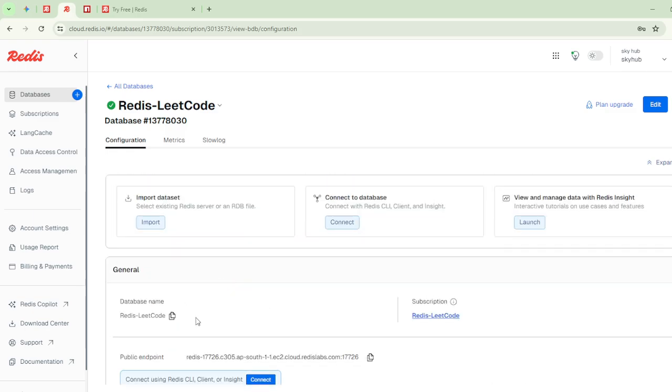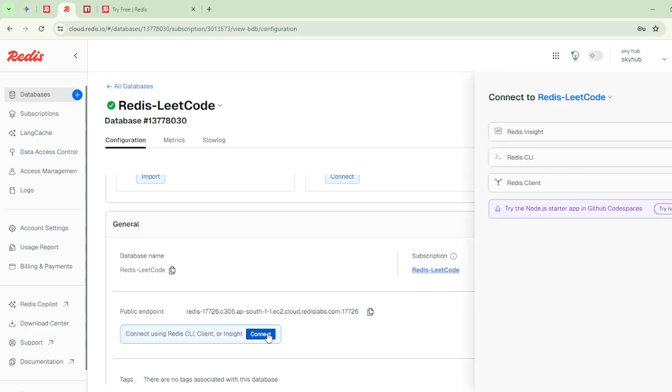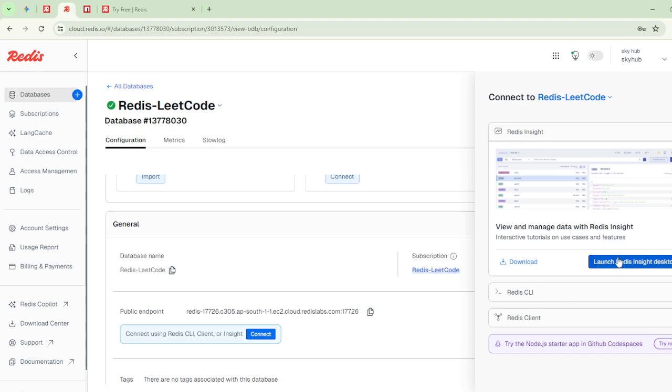For connecting our server to Redis, we have several options like Redis CLI, client, and through Insight. Click on connect. Then for GUI purposes, we can install RedisInsight.